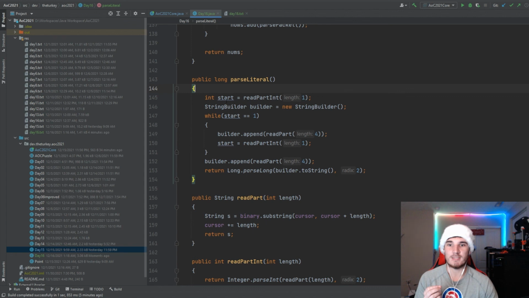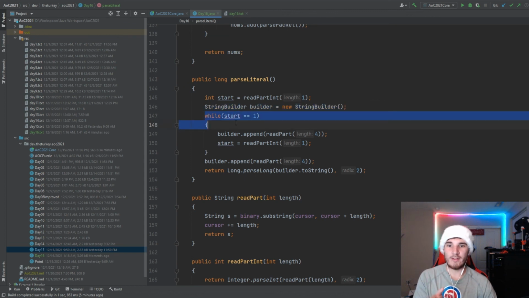For this, what this means is we have a group of numbers, and we have the start number, which is the very first bit, is kind of the start bit. So basically, while this start bit is a 1, we add on to our building literal here, which is what this builder here is for.